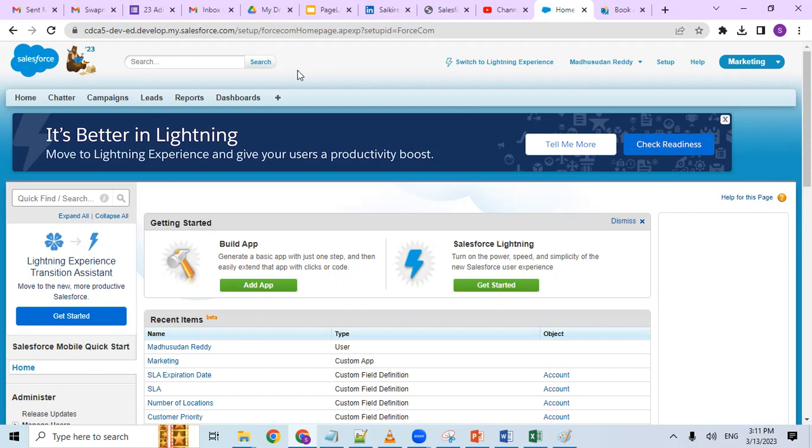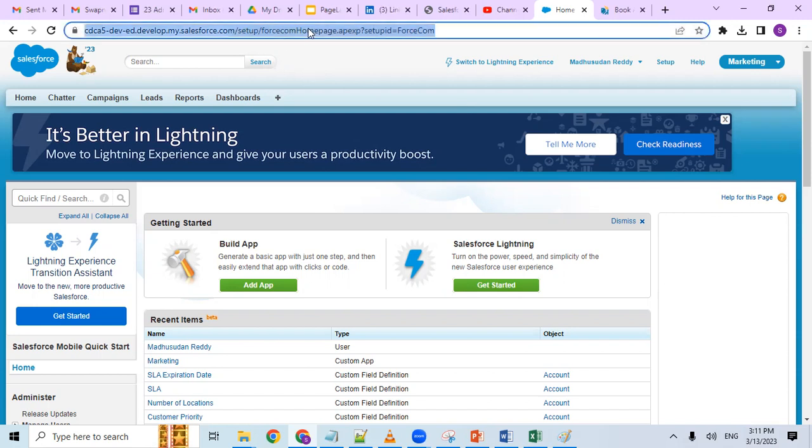The URL, main menu. This one is URL. This is top menu. This one? Tab bar. This one? Sidebar. This is the main section.